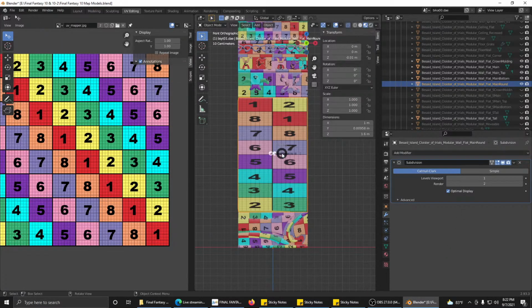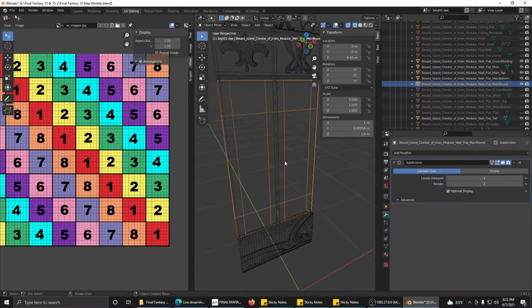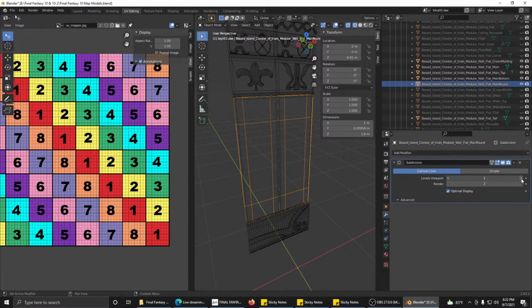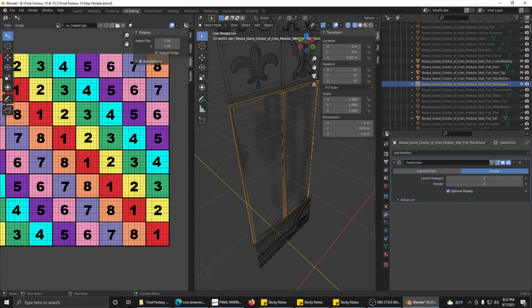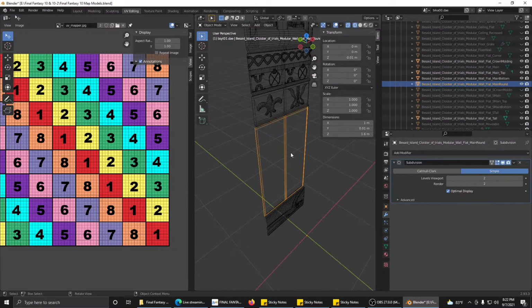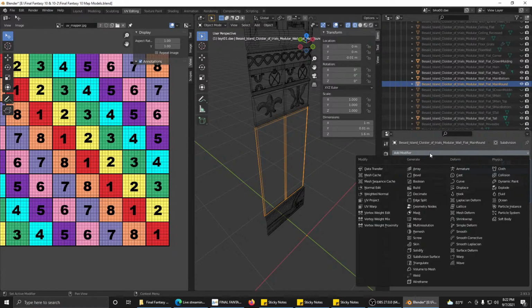So that adds a little bit of, go simple. Now, let's see, I should probably be able to get it to simple deform. That seems too simple.